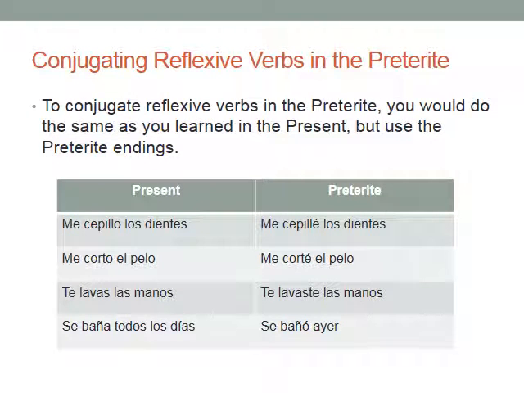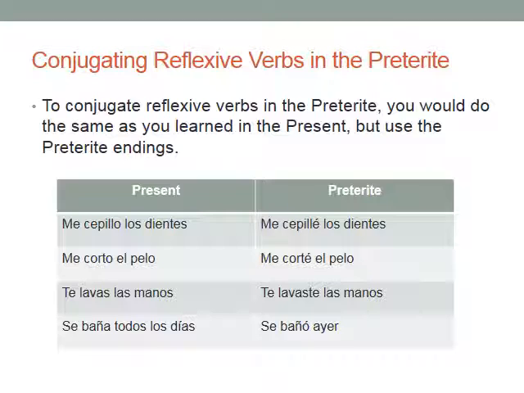All right, conjugating reflexive verbs in the preterite. Oh, look, I already have the answers here. Well, that's no good. Let's just look at it then. To conjugate reflexive verbs in the preterite, you would do the same thing that you do in the present tense. You'd follow those three steps, and I don't want you to forget those steps. Review those steps. You take the "se" off, you move it to the front, then you conjugate the verb, and then you change the "se" to the appropriate pronoun. The only thing that changes here is how you're actually conjugating the verb.